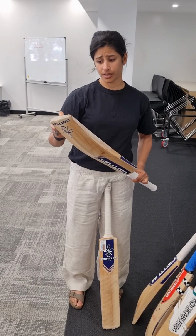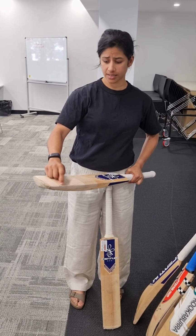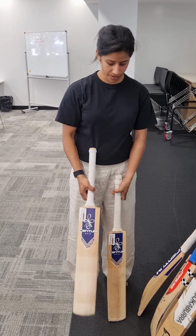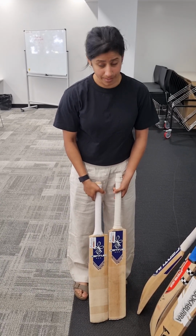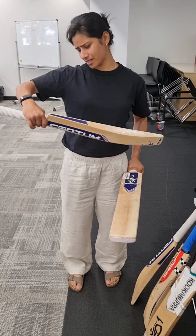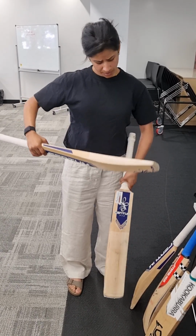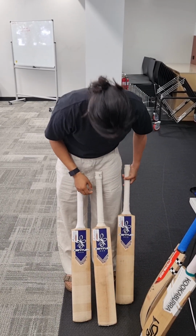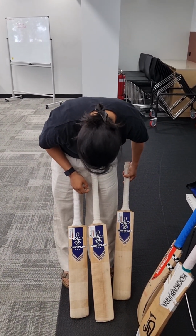This has also been broken, to be fair. Like that's actually cracked. But generally you prioritise a better toe and a similar middle. Because if you're mishitting it, you don't normally miss it out of the middle. But no, that's cool. It pretty much reflects what I'd feel. I thought these two would have a significantly better total score than this one. But interesting, they are better.